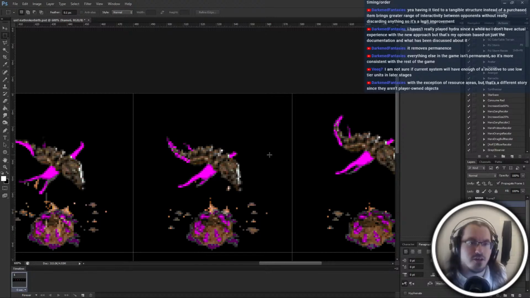Like maybe there will be a race that can create resource areas themselves, and those resource areas are not permanent and will mine out. Maybe there will be a faction or some sort of technology that can destroy resource areas permanently, or at least make them inaccessible, and you have to excavate them. Something similar to what iquare's done with his mod, where there's excavation of resources to create resource areas from scratch, basically.